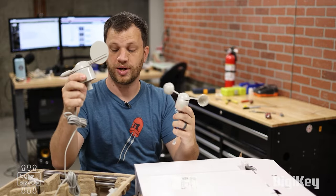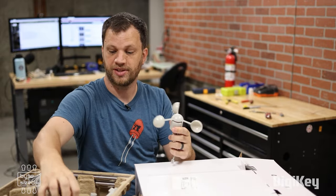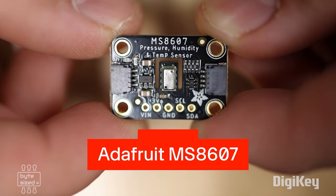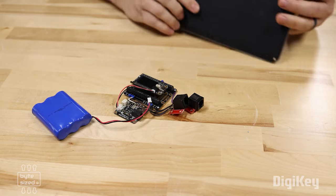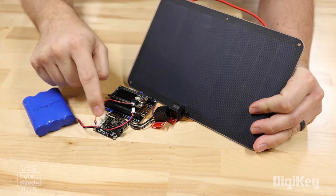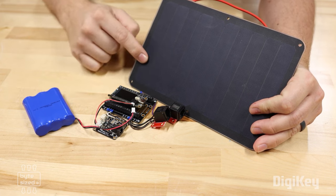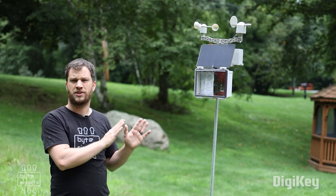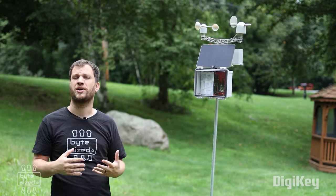The weather station is made from the SparkFun weather meter kit. That includes an anemometer, a weather vane, and a rain gauge. And an Adafruit temperature, pressure, and humidity sensor tracks all the other vital changes. A LiPo battery pack and a solar panel keep everything powered. And Adafruit IO tracks all the data. Check out the video to follow along with the build and maybe make your own.